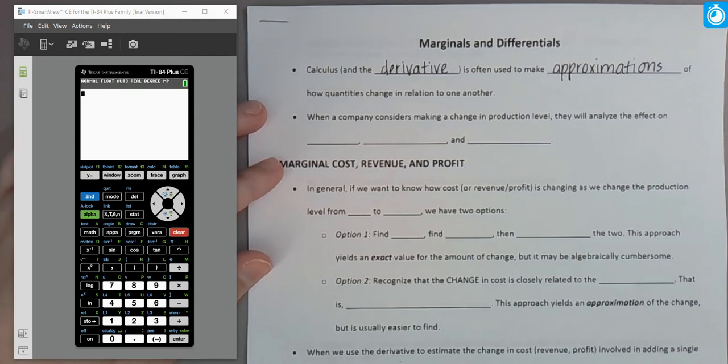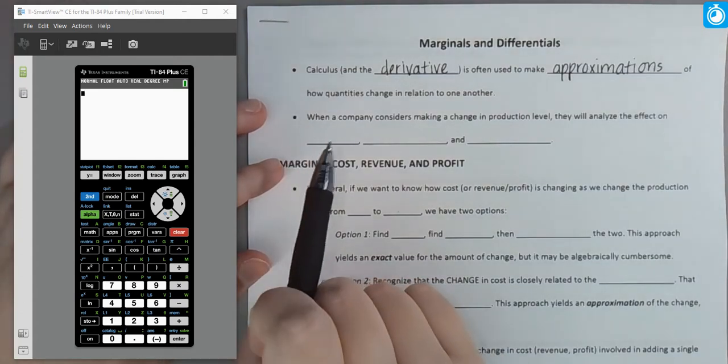So when we use the Leibniz notation dy/dx, we refer to that as change in y with respect to change in x. We're talking about how y is changing, how our outputs are changing, as x, our input variable, is changing. So based on how the derivative is defined, that is essentially what it means. It's change in one quantity with respect to another. So we're going to talk about another way you can use the derivative, thinking about this in terms of change.